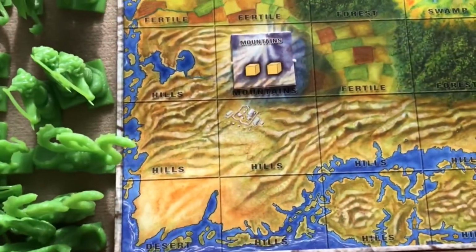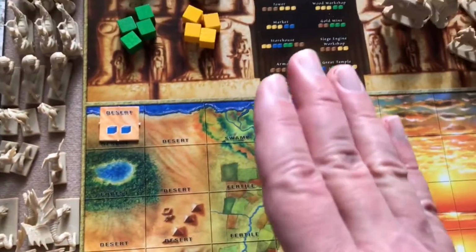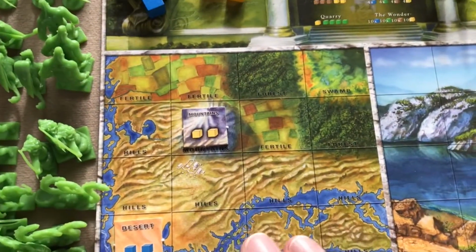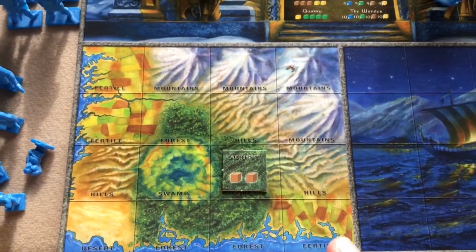So maybe he would choose this desert and put it in his one desert spot. Now, not all the player boards are the same. You'll see the Egyptian has more desert spots, the Greek player has more hill spots, and the Norse player has more mountain spots. So anyway, now we'll go back the other way. Now the Egyptian player would choose one.